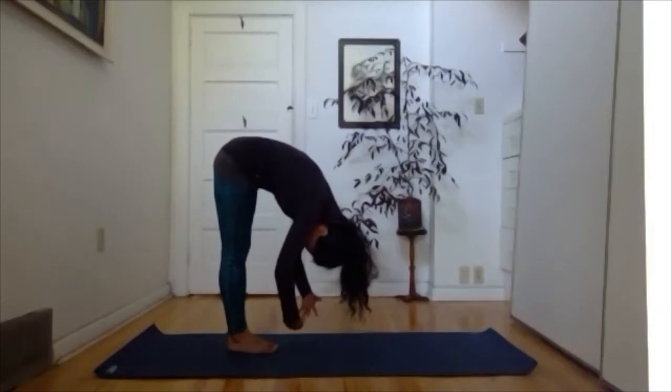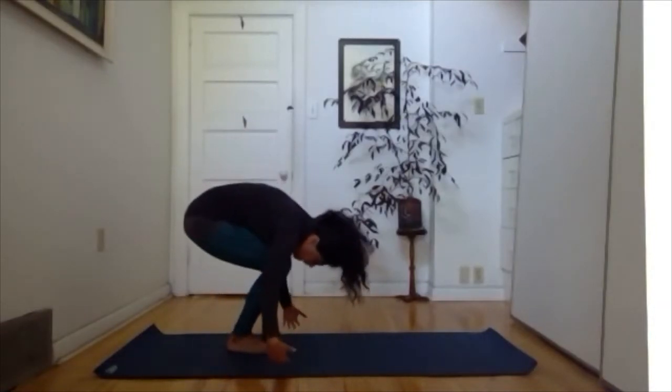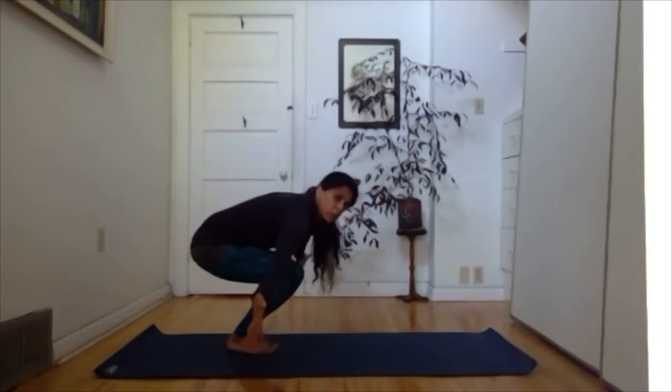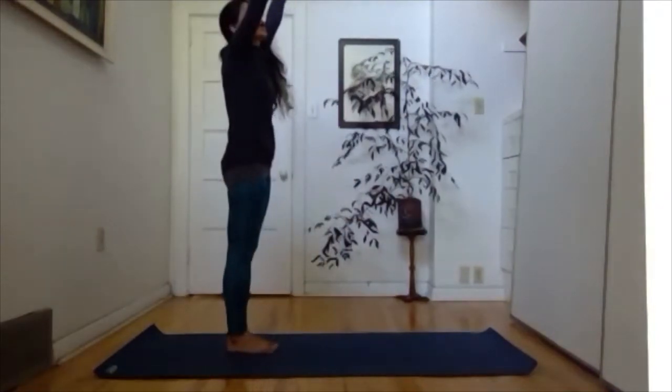Start to spread your arms. Bend your knees and drop your hips down, as though you're about to squat. Keep coming down and then raise your arms up. And come up all the way, bringing your palms together and palms to heart.